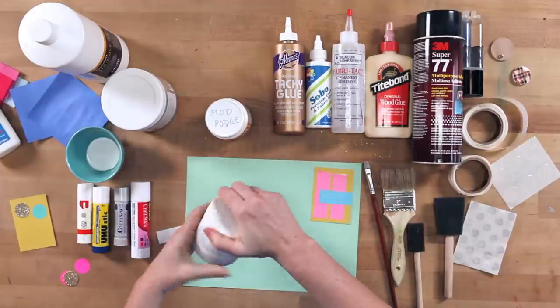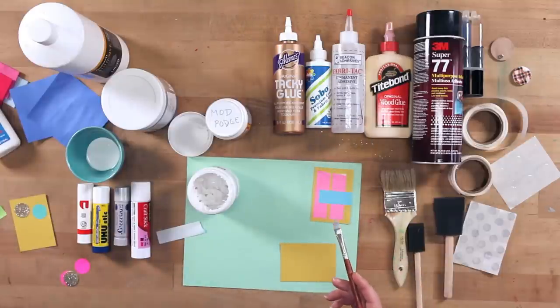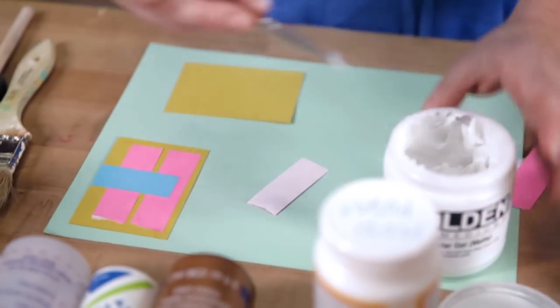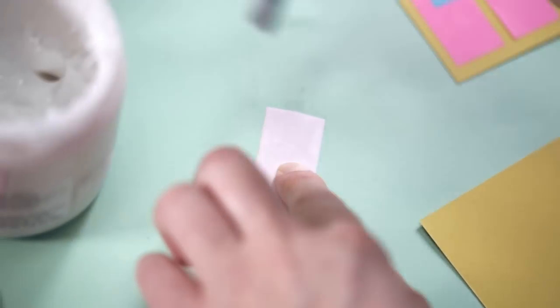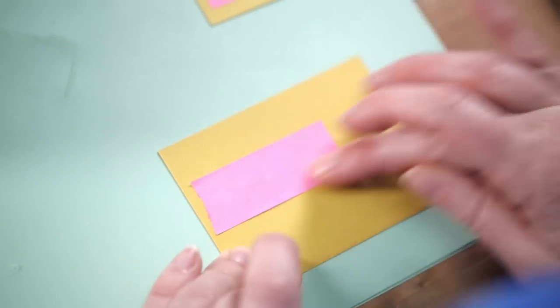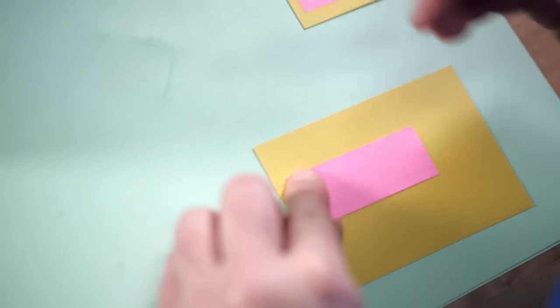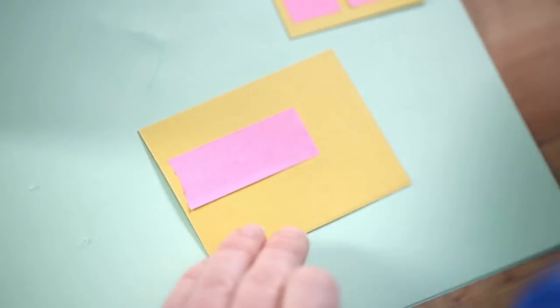Both of these I would apply with a brush. This one happens to be a matte version of the gel medium. It goes on whitish like most glues and will dry clear. You can see my paper is curling because it's a lightweight paper, but the matte medium works really nicely even with delicate papers like old dictionary pages or lacy papers. Just press that down and this is going to dry nice and flat as well. If you've missed a corner, you can take your brush or even use the credit card trick and just come in and glue down any spot you might have missed.